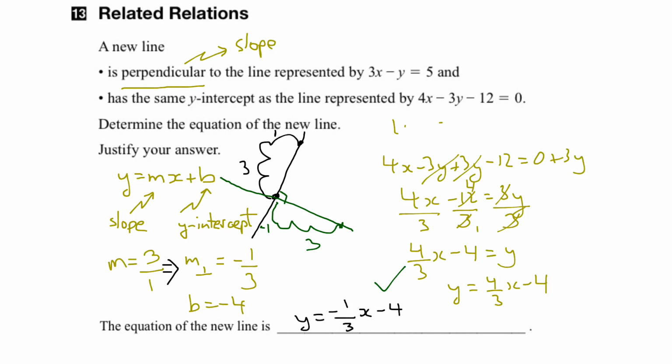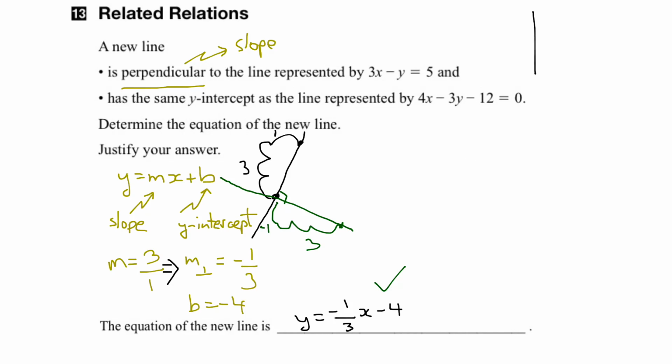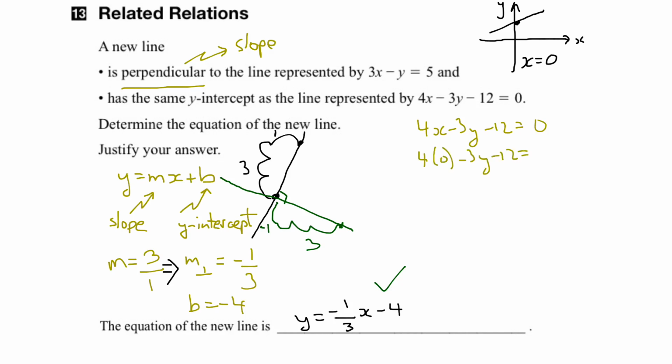I do want to point out another way we could have found the y-intercept for this particular line. If we think of a graph, a y-axis, x-axis graph, if we cross the y-axis, let's say a line here, we'll notice that the value of x at the point where the line crosses the y-axis is 0. So for any y-intercept, the x value is 0. So what we could have done is bring down 4x minus 3y minus 12 equals 0 and substituted 0 in for x and solved for y. And if we did that, we get 4 times 0 minus 3y minus 12 equals 0. That would be minus 3y minus 12 equals 0.